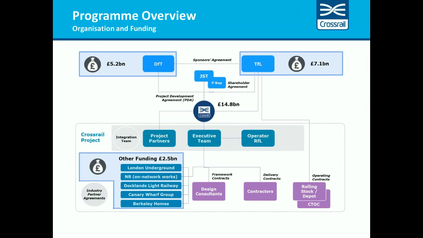We are indeed, and this slide just gives a breakdown of where that funding comes from, with the lion's share coming from Department for Transport and Transport for London. There's a very real culture on Crossrail that with this being public money, we are indeed held to a higher standard, and so we do have to constantly be aware of the need to be able to demonstrate value for money. That has been and will remain a very high priority until we complete the works in 2018.